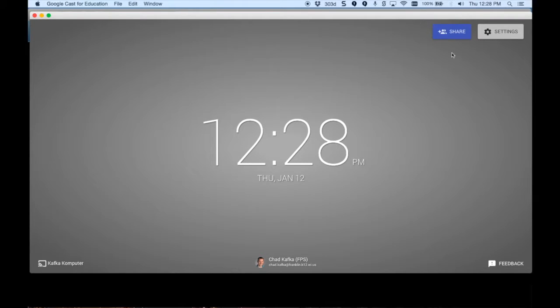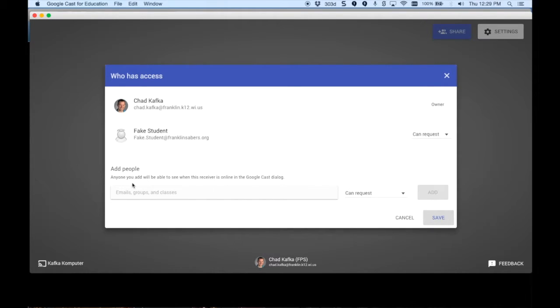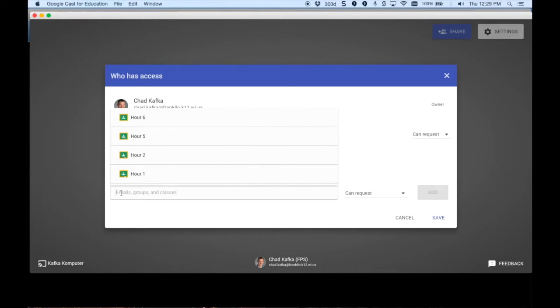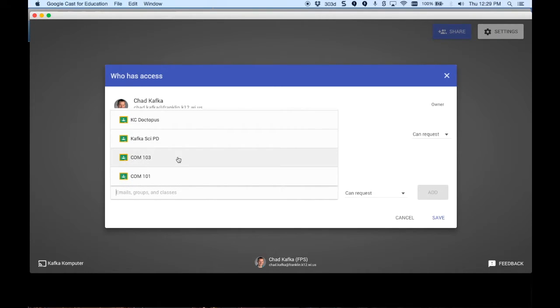Now, this share button, this is super important. This is a one-time thing, or you may have to do this if you get new students that you want to connect to your computer. What's nice about this app is you can choose which groups or people to allow to even try to connect to your computer, just so you don't get random requests here and there. So I'm going to click on Share, and this you would probably do ahead of time before you go to use this in class. So in this Add People area, you're going to either type out individual email addresses, or if you're using Google Classroom, if you scroll down on this list, you can pick from your Google Classroom which classes to allow to connect.